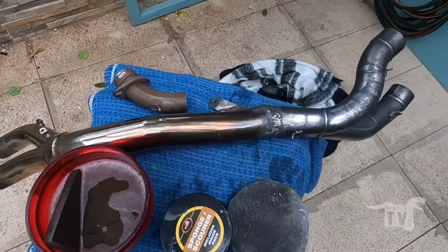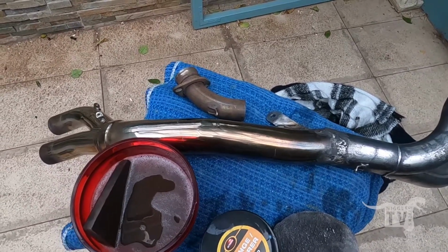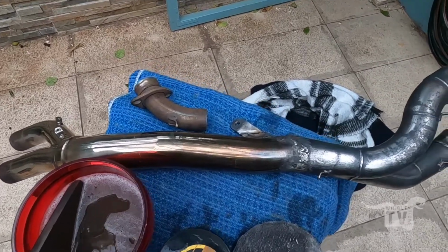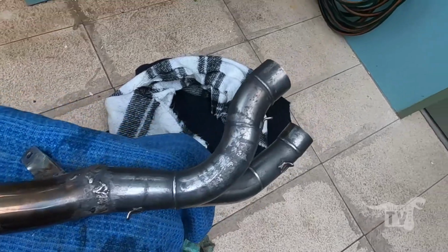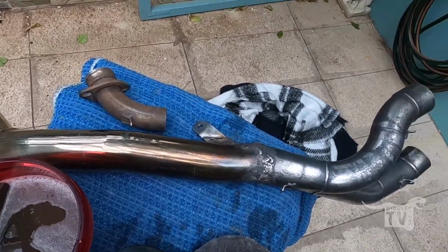So I might just try now and see if I can get this placed on the bike with the pipes. Obviously I can't mount the rest of it because I don't have the engine, but we'll see if we can get everything lined up and see what it might actually look like with at least this part of the system on the bike.